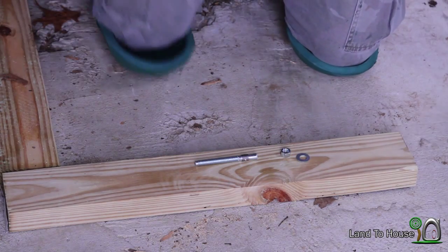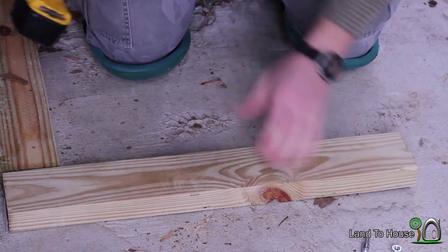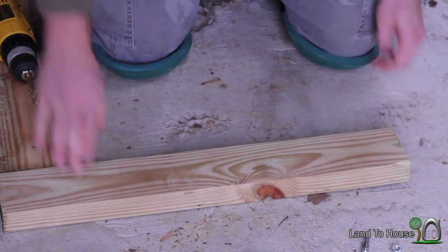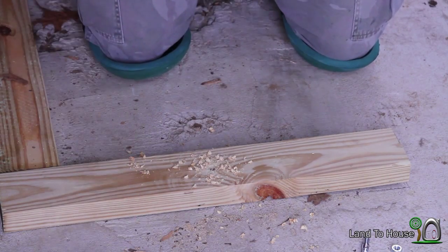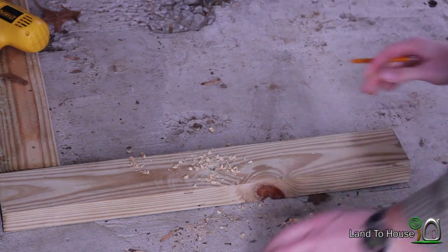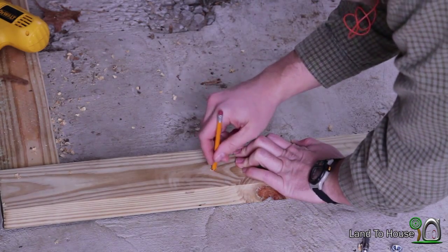The first thing I need to do is drill a hole through this board, and I'm going to be using a 3/8 inch wood bit here, and I've got this board marked off on the concrete where I want it, so I'm going to get that in place. Okay, now I'm just going to take my drill and put a hole into the wood here. Okay, then use my pencil to mark where this is going to be going onto the concrete, so that I can put the hole into the concrete.